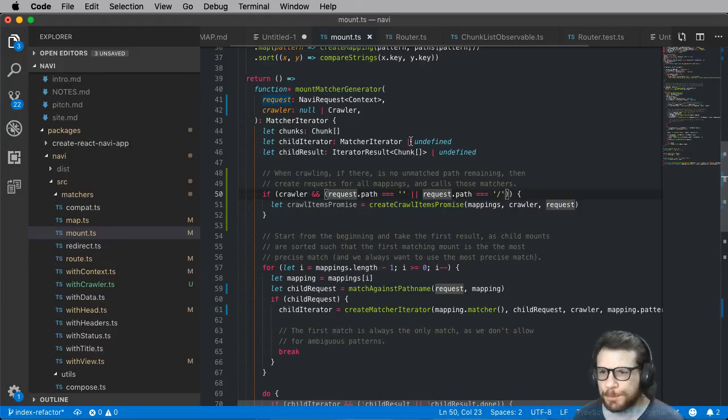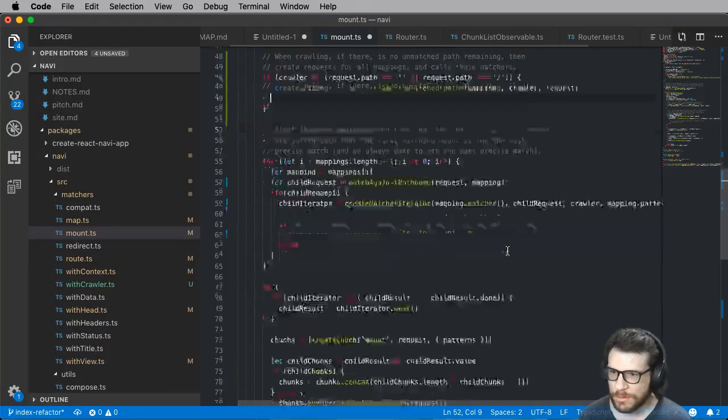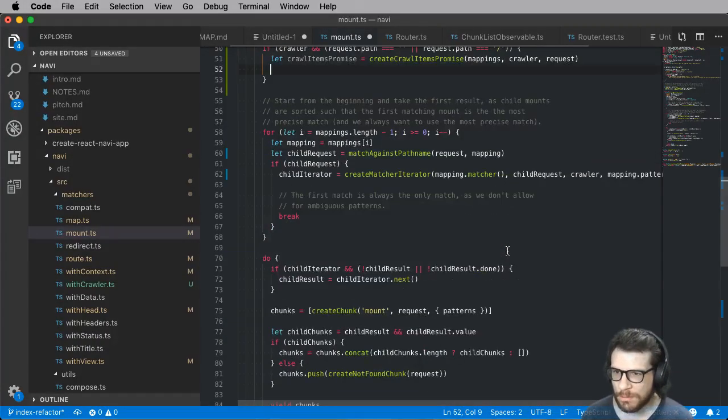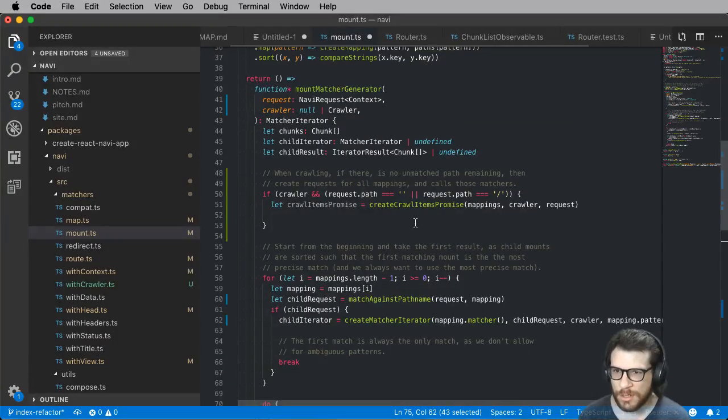So okay, I got this promise. And because it's a generator, I can yield that promise. Let's create a busy chunk, put that promise in it, and ask Navi to wait until the promise is done.